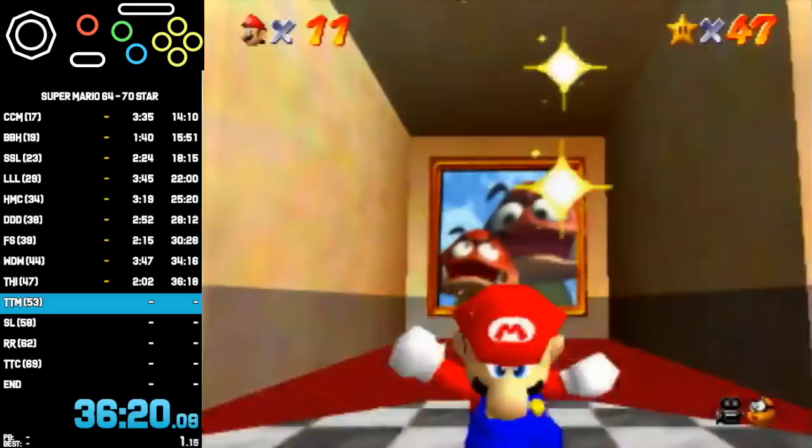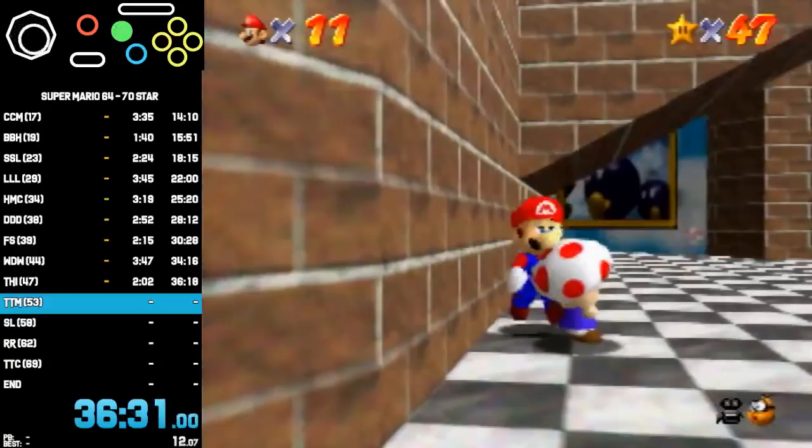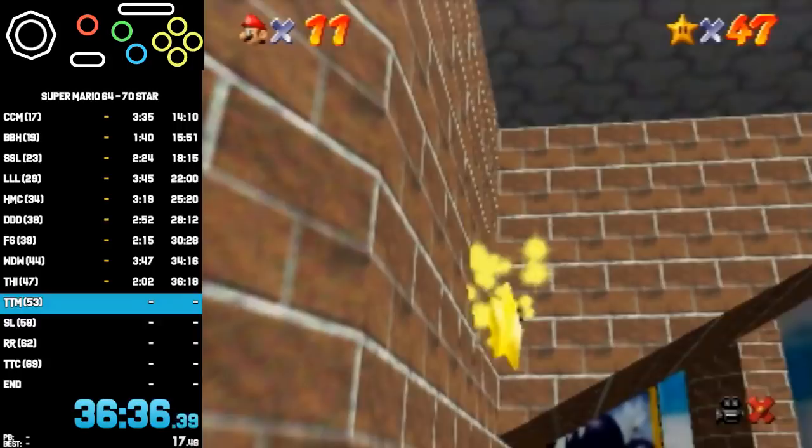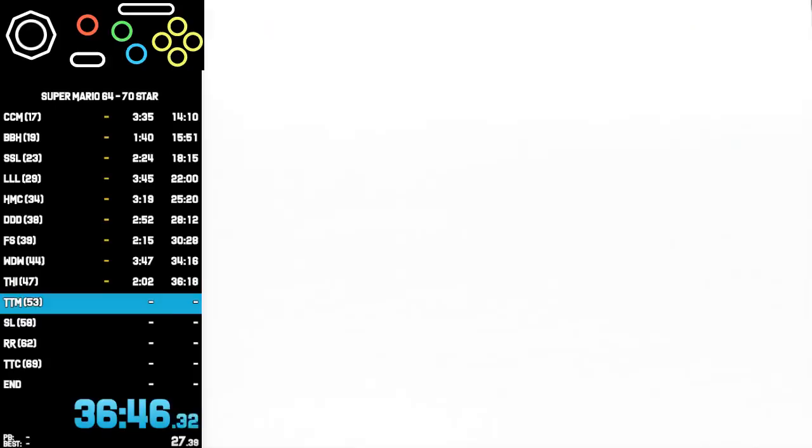Alright, so coming up next is TTM. For the Toad Star here, you're going to notice I jump dive here and I turn around and get him from the back there. You get a bit of time, and actually going around back like that saves a lot of time from lag, believe it or not. And since you have that little buffer where you have to wait for him to become fully solid colored, you can go around there in the meantime.